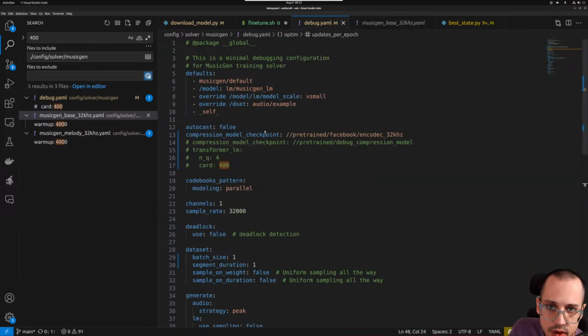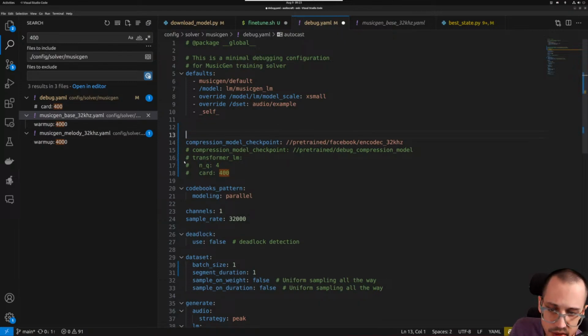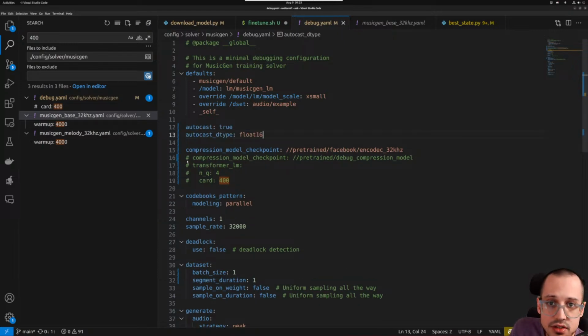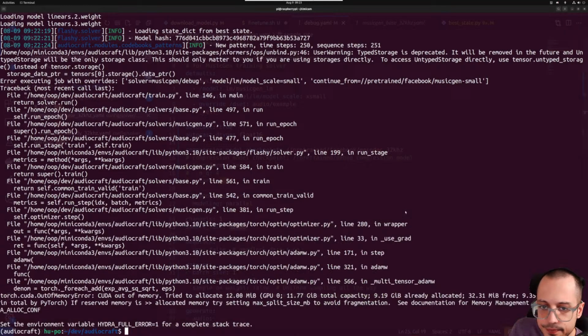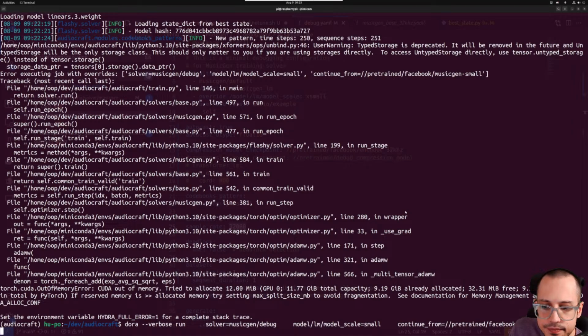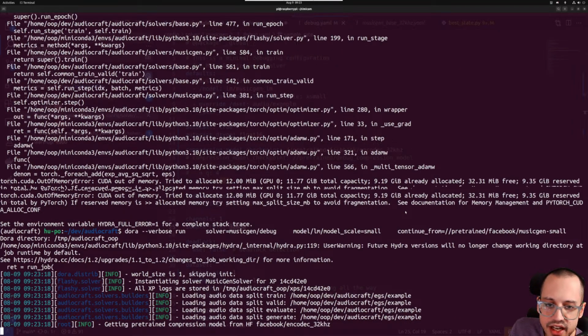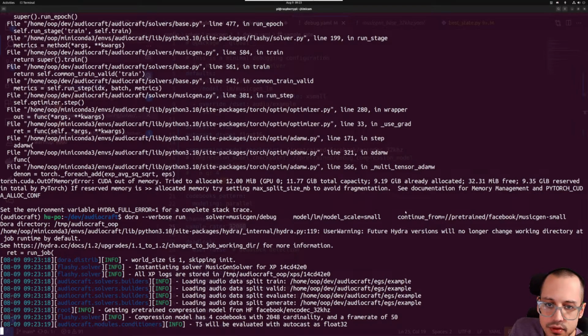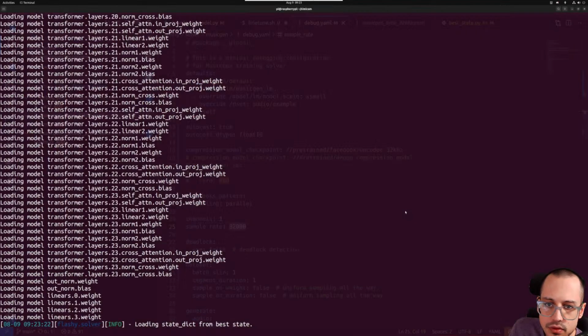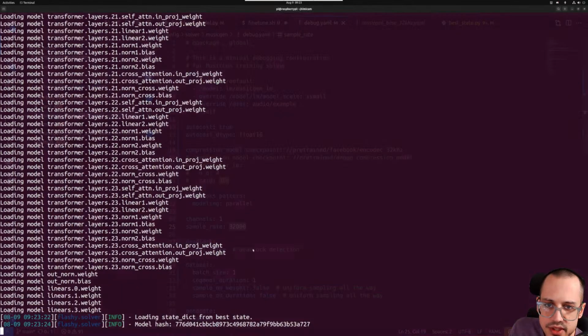So here it's autocast false, which means it might even be doing this at 32 kilohertz. So let's copy that. Or might be doing it as float 32. Kind of seems like it's still autocasted.